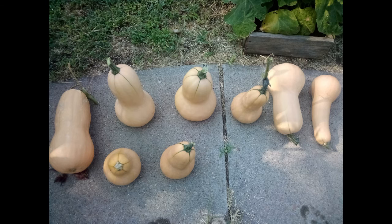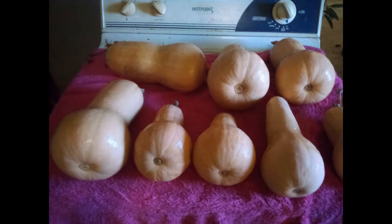If you've still got a few warm days, it's good to cure your butternuts so they'll store longer. It also concentrates the sugars so they'll taste better. Simply place them outside in the sun for about 10 days when it's around 80 degrees. Then bring them inside, wipe them down with a 10% bleach solution to remove any microorganisms. Let them dry and then store them in a cool place where they'll get good airflow. Your butternut squash should last through the winter with no refrigeration.